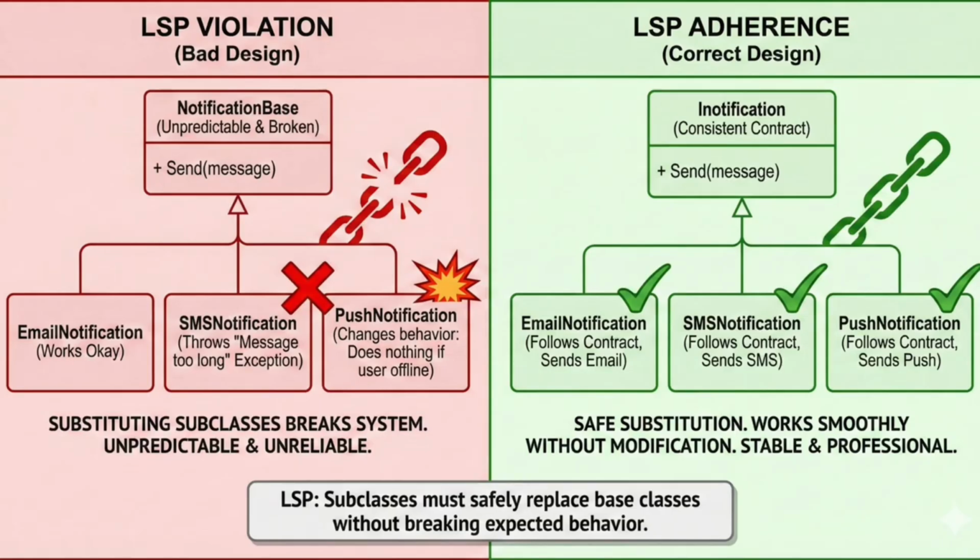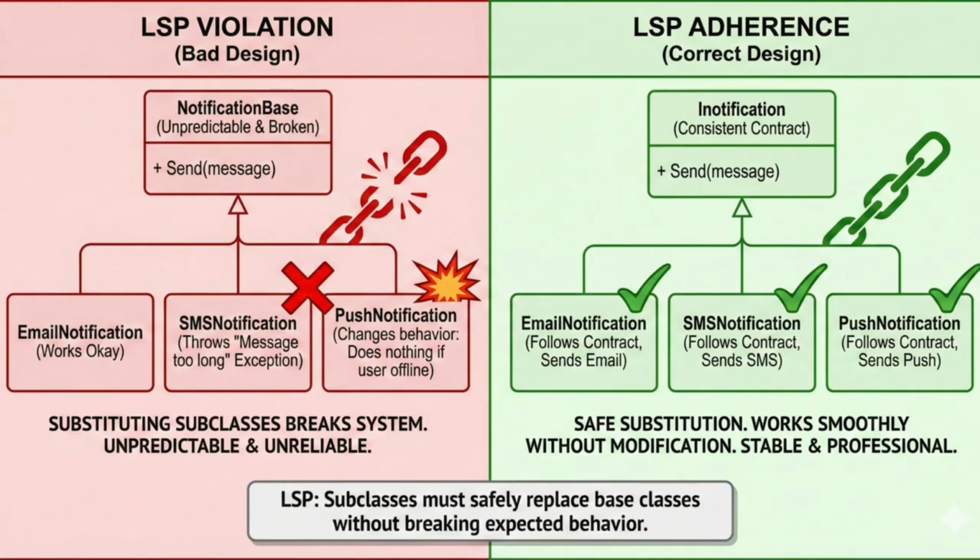Notification systems, Liskov substitution principle. Consider applications that send notifications. At first, they may support only email notifications. Later, requirements come to add SMS, then push notifications, then WhatsApp alerts, and many more in the future. All these notification types usually inherit from a base Notification class or implement a common Notification interface.